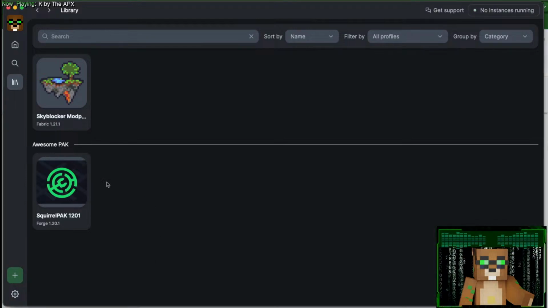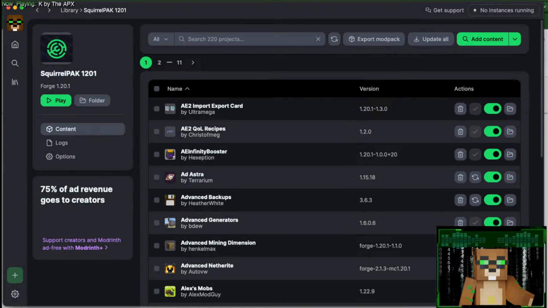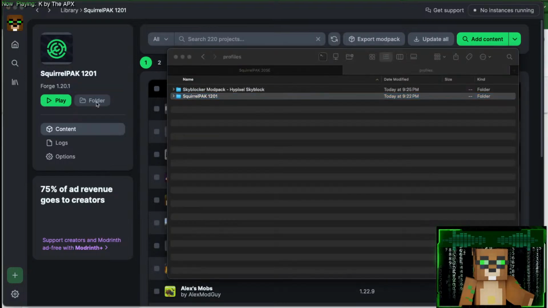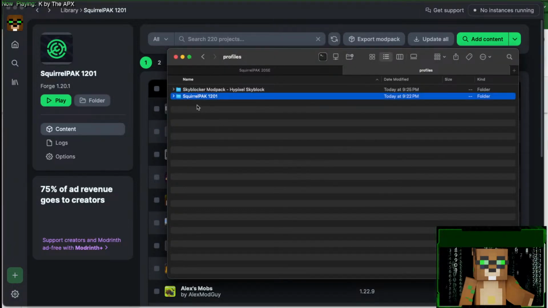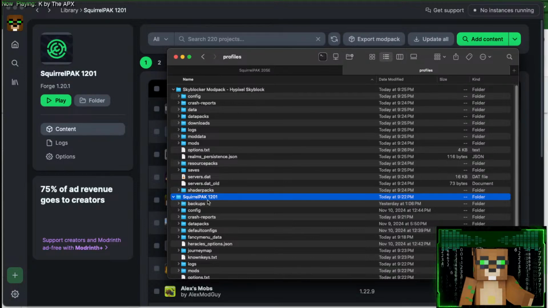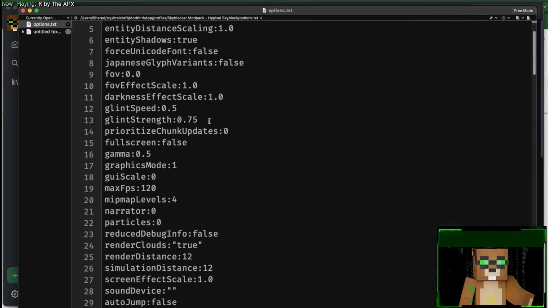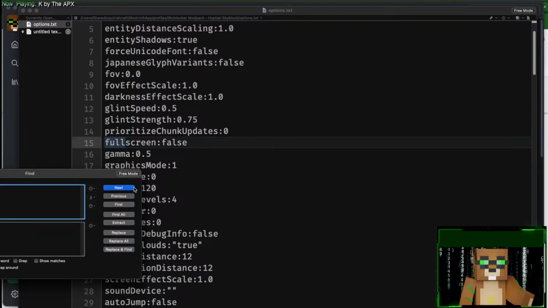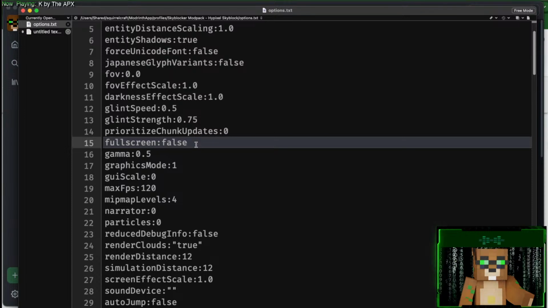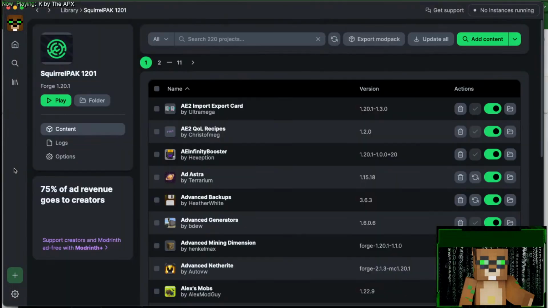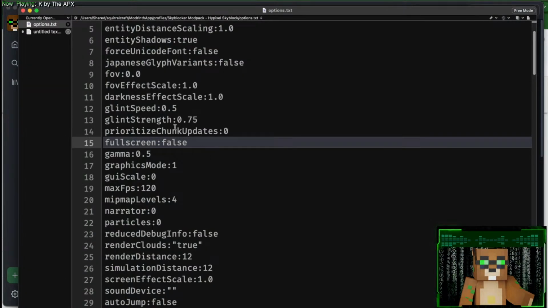All right, so what we can do, let's see. It looks like what's happening is the full screen option is turned on. So what we can do is go open folder. We can go here, and now I think if we go into options text, all right, so full screen is false on the options for that one where we just changed it. So if we go to this one, and we open options here. Is that the same? No, it's not the same one. Yeah, that's that. Come on.